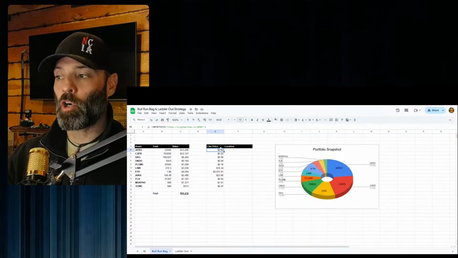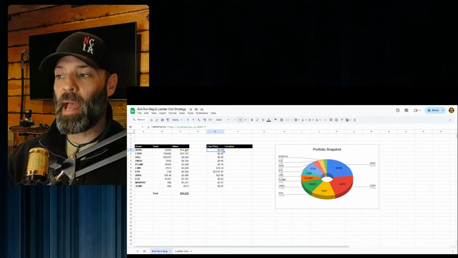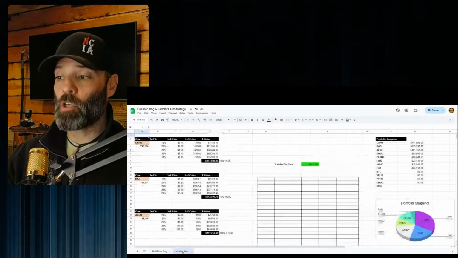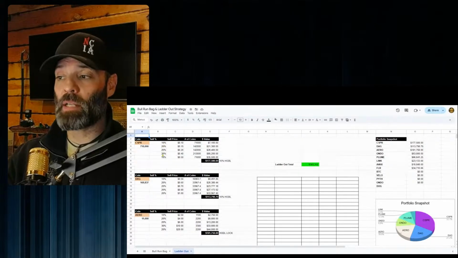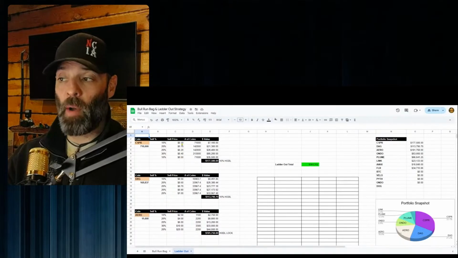The current Arrow price is 60 cents. So the amount of Arrow that I have is $13,200 worth. And it shows the distribution of my portfolio as well. And then I also have my ladder out strategy. I have all my different assets, how many tokens I have, and then I just plugged in the percentage that I want to sell off in different steps, and what price point I want to sell those off at.